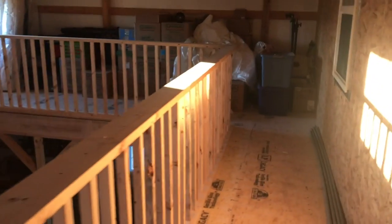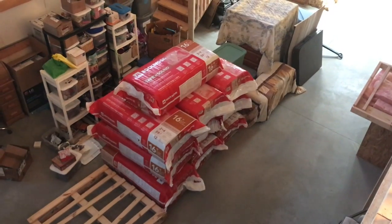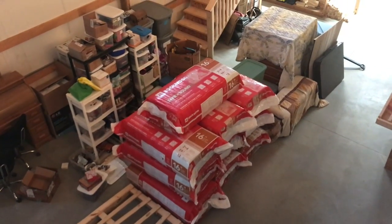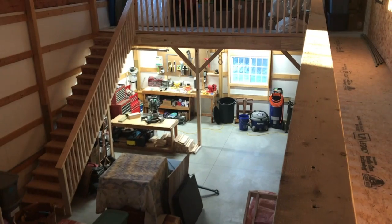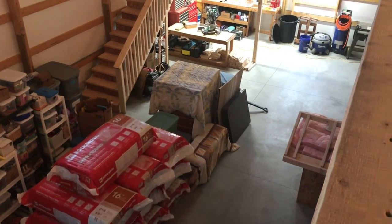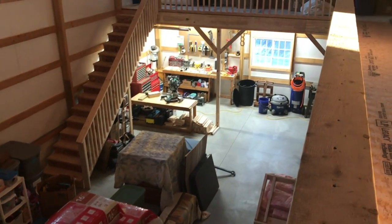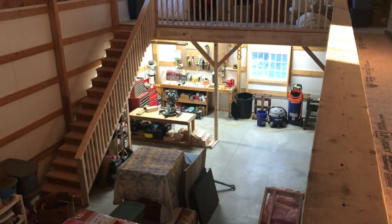Having a dry place to work, and also a dry place to store your construction materials. On our barn side, we've of course got our insulation sitting there ready to go. You look over here, you've got power tools set up and ready to go. You've got a large enough floor space here that we can go ahead and work on larger pieces of wood, get everything prepped, take it into the house and do construction that way. So this is a really big advantage when you're doing this type of construction.